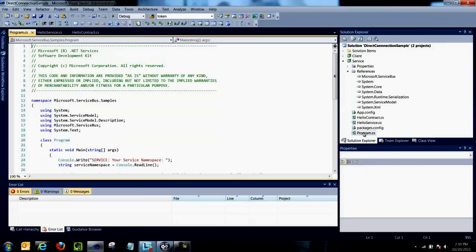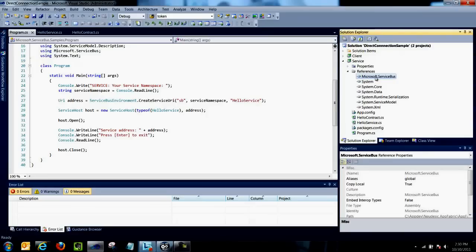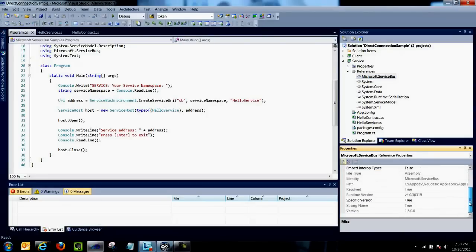Nothing really else going on here. Very simple boilerplate WCF hosting. In fact, this was a 1.0 service bus sample that I've now updated to the 1.5 version of the Microsoft Service Bus assembly.